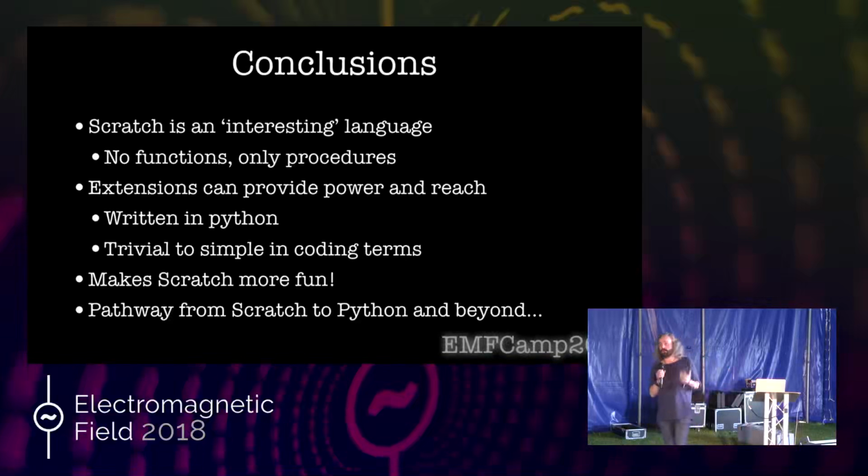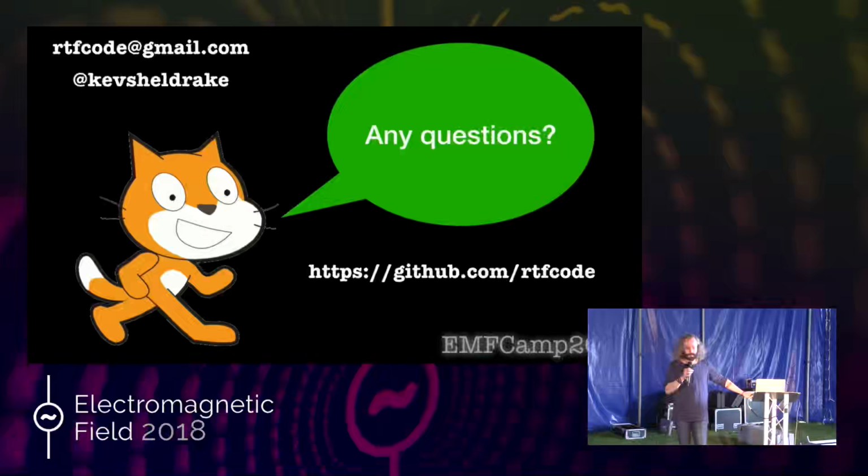You write the extensions in Python, but really trivial Python, like you saw in that say example. Not a lot of Python to actually write, which can be a gateway for kids getting from Scratch into other programming languages. Because once you start writing extensions, you get used to writing Python. Maybe you'll start writing stuff in Python, perhaps add GTK to it, you can write for laps. And if you want to do the whole hacking thing, maybe you start learning some x86 machine code. I mean, I went from BASIC on a Spectrum straight to Z80 machine code as a kid, and then to 8086 machine code. I don't see why anyone couldn't go from Scratch to machine code. Why not? So it's a lot of fun, and I definitely recommend that you have a look.